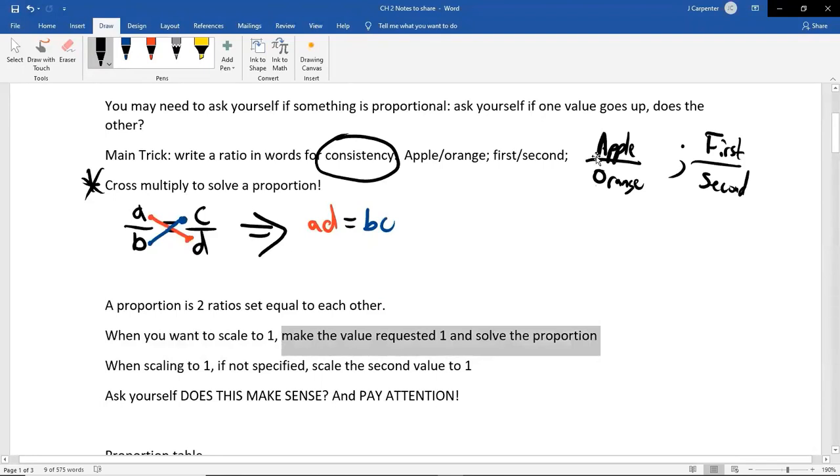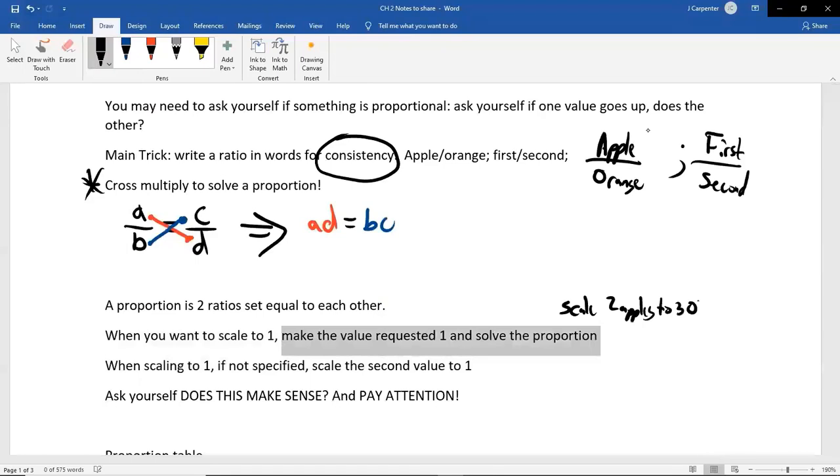So you would maybe be told, all right, 2 apples to 3 oranges. And then they say, scale the apples to 1. So 2 over 3 would be one of your fractions. And then on the other side, the apple on the top, assuming it would be apple on the top, would be 1. So again, if I had something like scale 2 apples to 3 oranges to 1 apple, you'd have 2 over 3, because we're going apple over oranges, equal to, and because I said to scale the apples to 1, we'd go 1 over x. This would be our unknown. So the 1 is where the apples were.